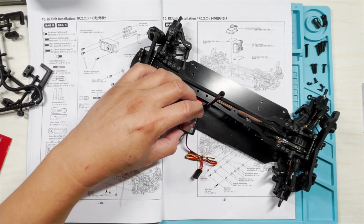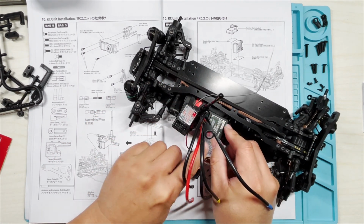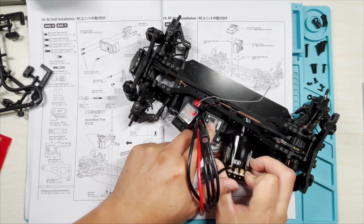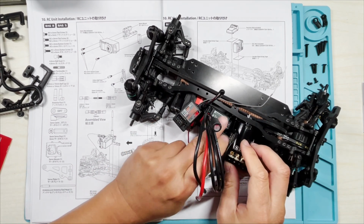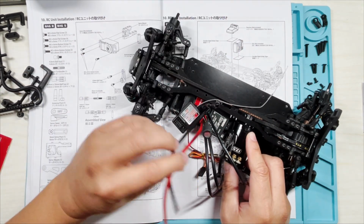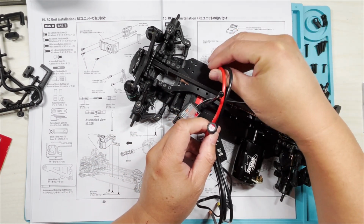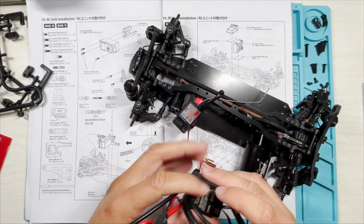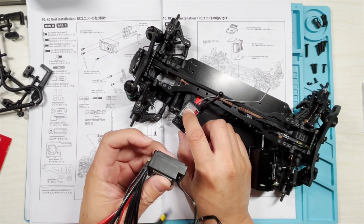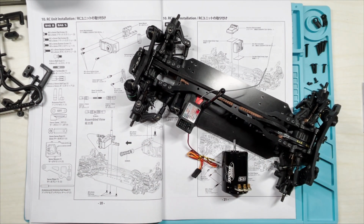So instead, I'm going to have the receiver up here and the ESC over here, and the motor like that, and then I will solder on the wires this way, which I'm going to trim quite a bit. And the battery is going to be on this side, so I'll probably trim these as well a little bit, so I can plug in the battery this way. All right, so let's go ahead and start. I'm going to tape this down. I'm going to leave this kind of open because I'm going to have to solder this. But let's do this first real quick.